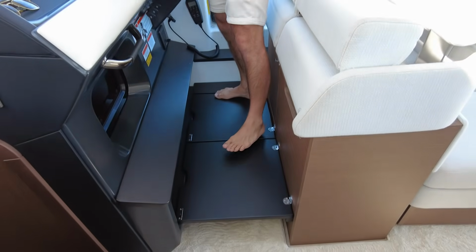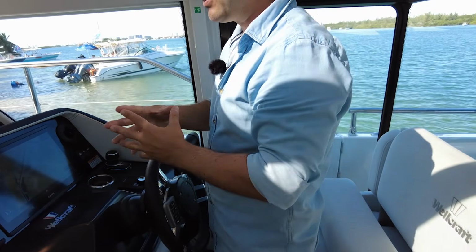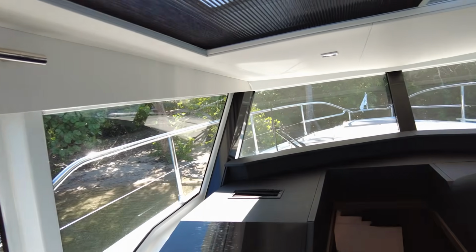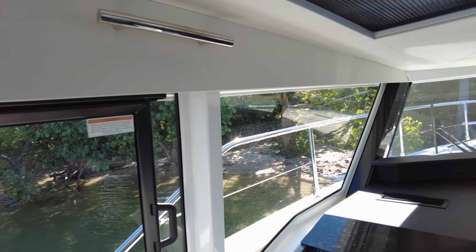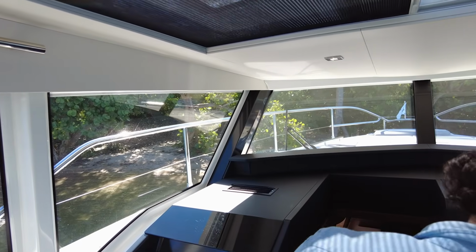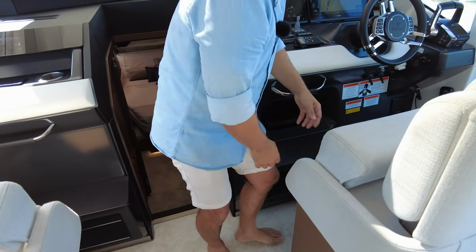The only thing you need to pay attention to if you're doing hard turns to port, we demonstrate this in the test drive, that roof line will drop down. It's not a problem. You just check forward before you hook it into an aggressive turn, which you should be doing already if you're driving a high performance boat. That's just sort of part and parcel of being sensible behind the helm.